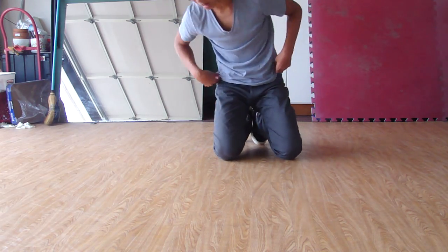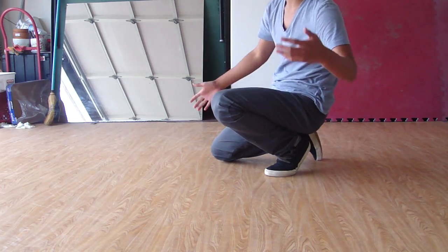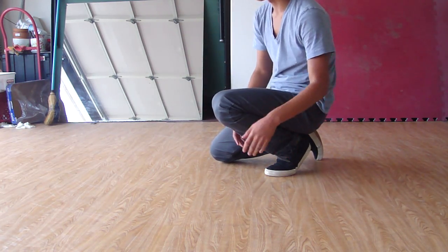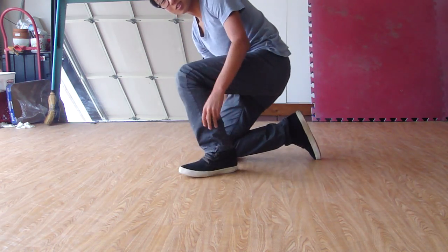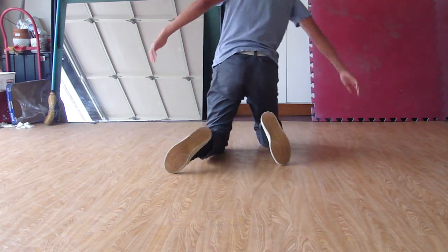I'm going to be showing you the Spider Freeze facing this way — not because I want to show off my big butt, but because I think it's easier to teach this way. I know I've said this millions of times and you guys and girls are getting tired of it, but there are new people watching, so you know, gotta show some love.